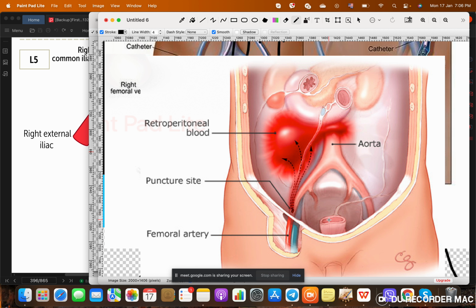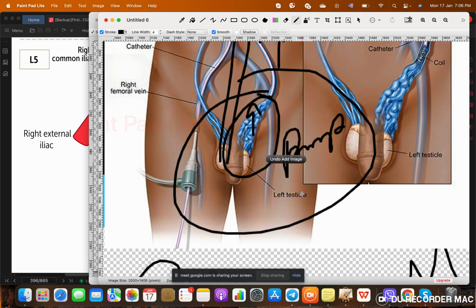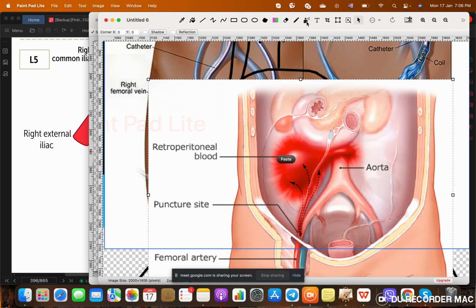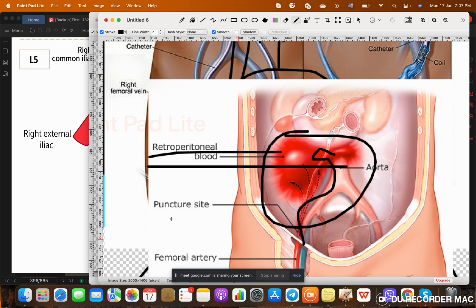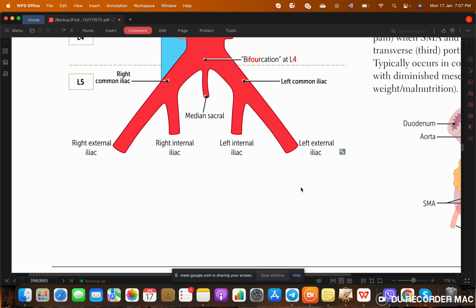This is my future specialty, so I really care about this. So we form a hole here, and from this hole, we will have a humongous bleeding that will go to the back. Obviously, gravity, guys. The patient is lying on his back, so all of the blood will go to the back, to the retroperitoneal space, okay? So if they mention a patient with catheterization that comes back to you 4 hours later with a hemorrhagic shock, and they ask you which compartment has the blood, put the answer: retroperitoneal space, okay?